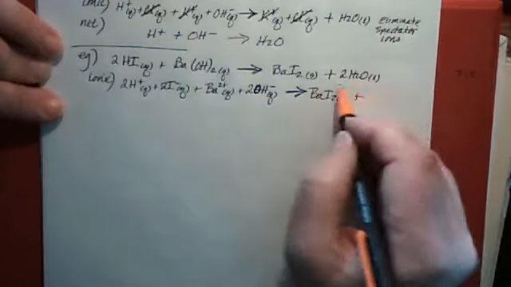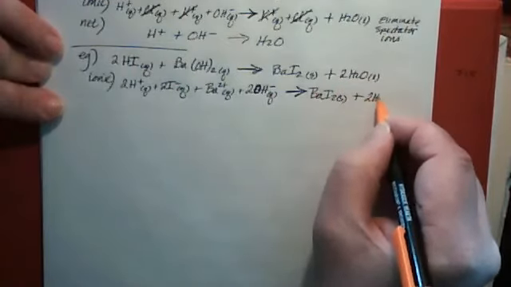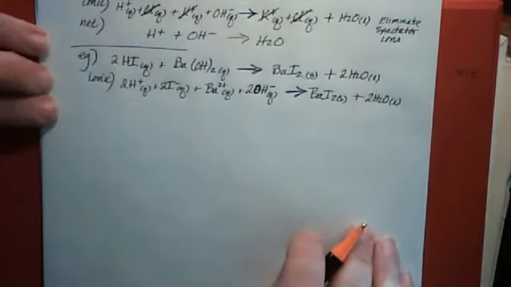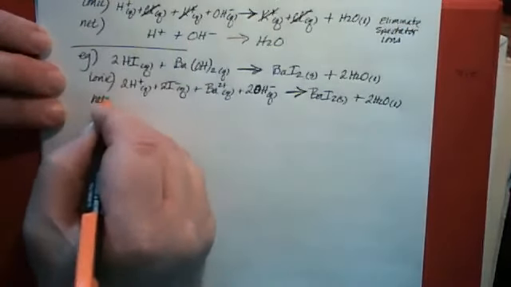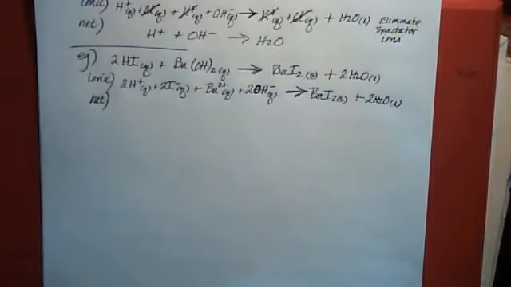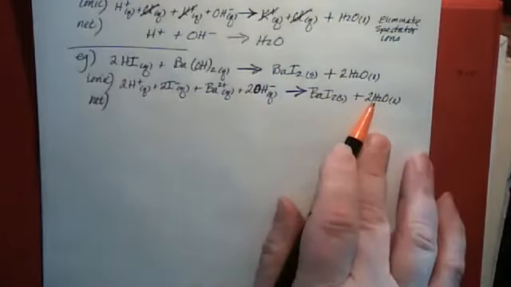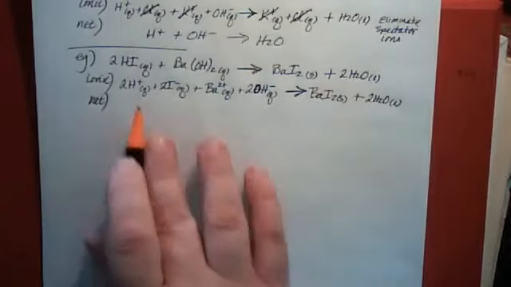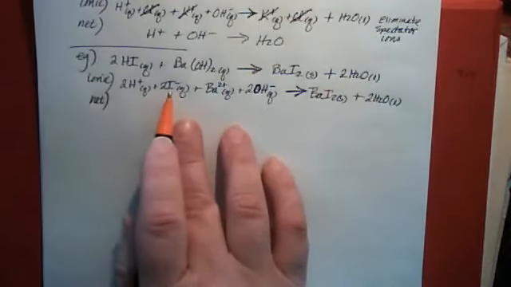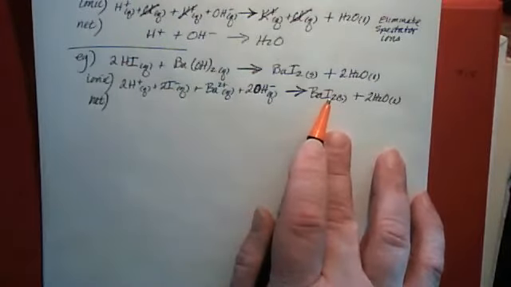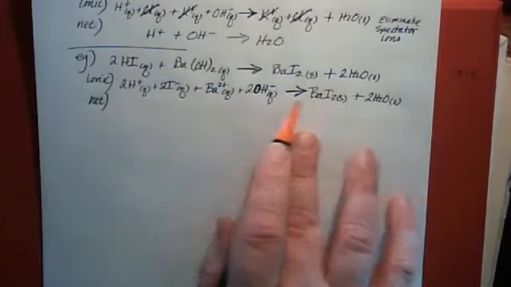The water is not ionized in water either, so you write that as intact molecules. So for the net ionic equation, you go through the ionic equation and eliminate the spectator ions. Let's see, the H plus ions come out as part of H2O, so they're not spectator ions, so they have to stay. The I minus ions come out as part of BaI2, so they're not spectator ions, so they have to stay.